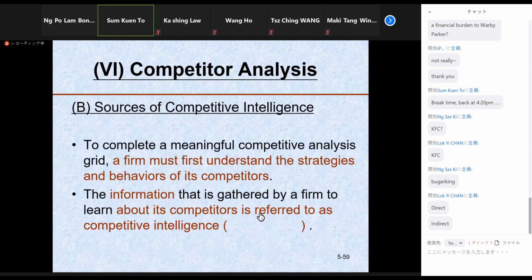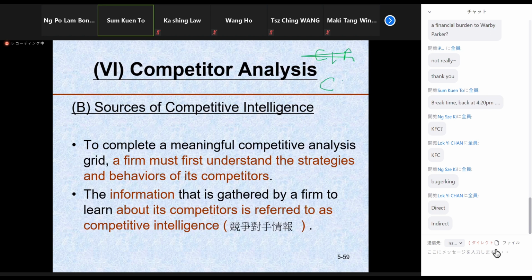Okay, and then if you always watch the American movie, of course, in the American movie, they have a CIA. Hold on, where's my pointer? Okay, hold on. I cannot locate my pointer. Where is it? CIA.